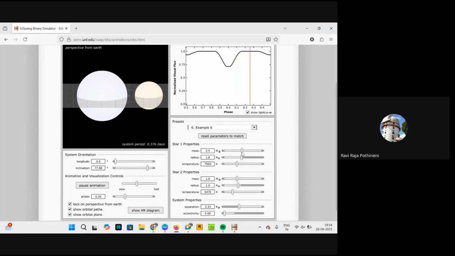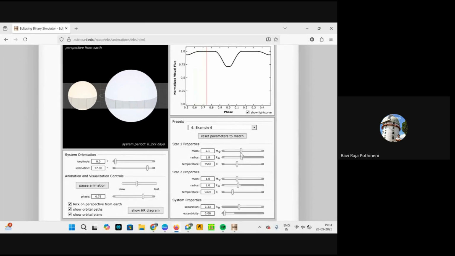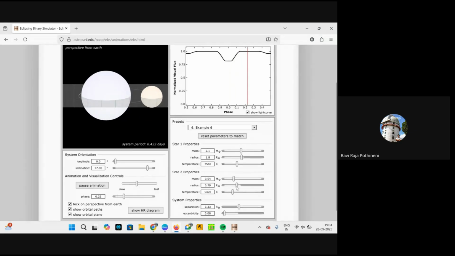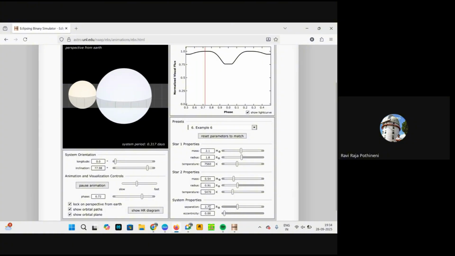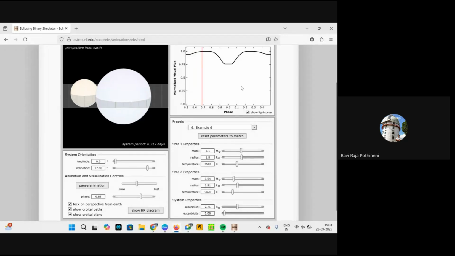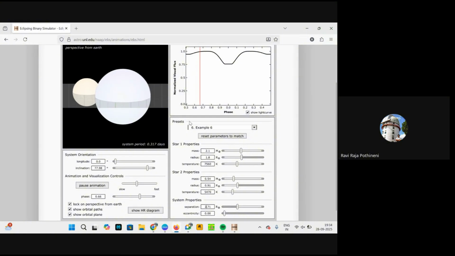Let me put it back to a normal star, say something which is twice the mass of the sun. And let us take the other star to be less massive and of smaller size. Unfortunately, I think the separation cannot be made even smaller here. No, it's the least, though the separation would be even less in some cases. Here you can see, if you want to categorize this, it is a close binary system, which you can put under contact binary.